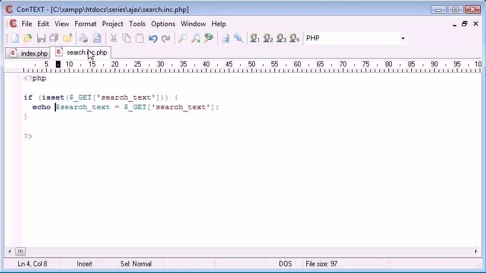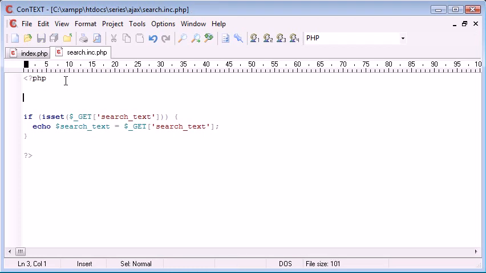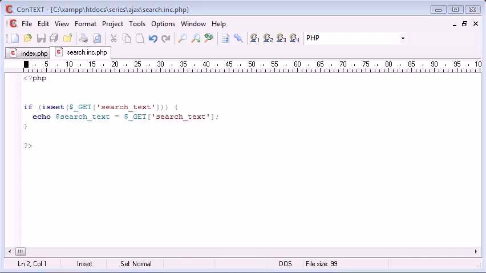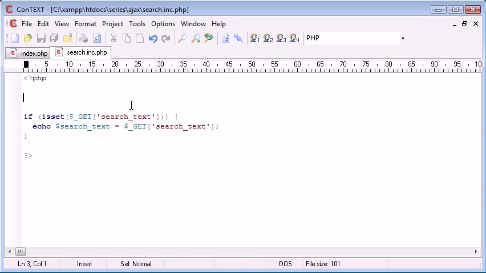but I'll give you a couple of tips on how to stop this. Inside search.inc.php we're going to be connecting to our database. So again, everything in this page is going to be completely repetitively accessed. So we're connecting inside here to our database, constantly connecting and everything like that. We'll go ahead and do it anyway, because this is just for the purposes of the tutorial. The main goal is to get this to work first of all, and then obviously the research comes later on how to speed up your code.